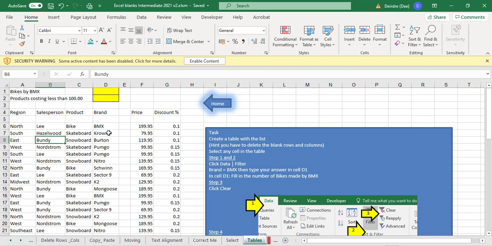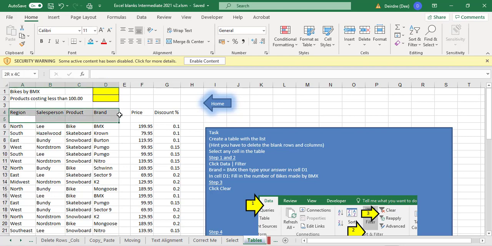So the first thing I need to do is make sure that I create myself a table. And Excel works an awful lot with tables. So when you're laying out data in Excel, it's really important that you lay it out in a format that Excel likes to use. And that is that you have the headings along the top, and there are no blank rows and no blank columns.